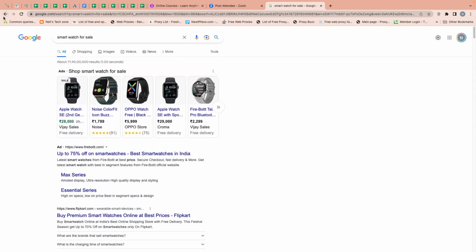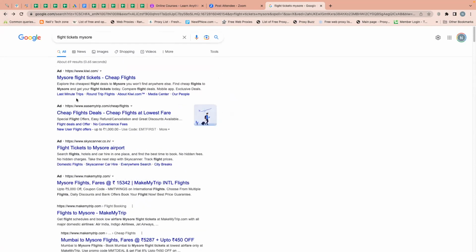Let's go back because this will be a bit confusing. See, these are search ads. They're called search ads because they are running within the Google search, and the campaigns that are running them are called search campaigns.